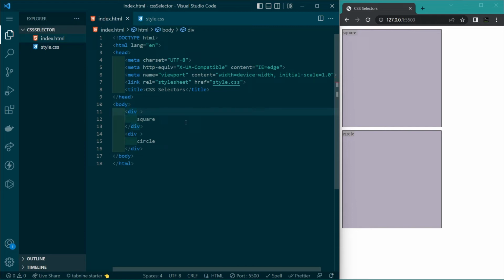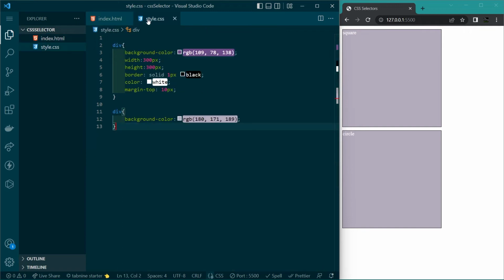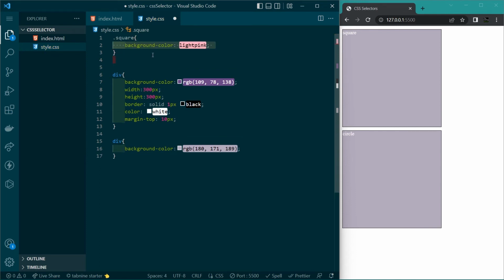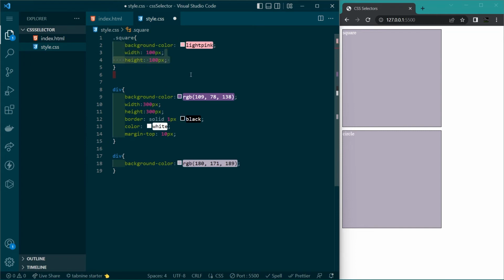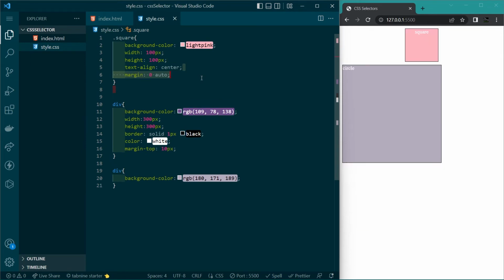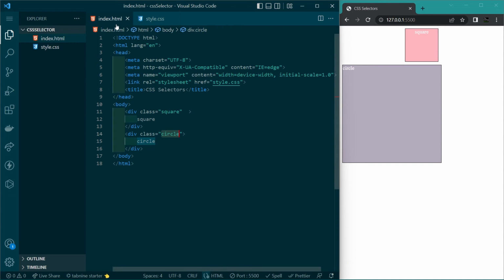If we go back to our HTML, we can add a class attribute to each div. Now I'll go ahead and call them square and circle. When it comes to the classes, you can have a single class on multiple elements for ease of styling a large amount of elements at once. But we want these divs to have their own unique styling, so we'll name them differently. We can then go over to our CSS and call this class by using a period followed by the class name. We'll go ahead and add another background color, a different size, and to make it look a little more appealing, we'll center the text, then center the div, giving it a margin left and right of auto.